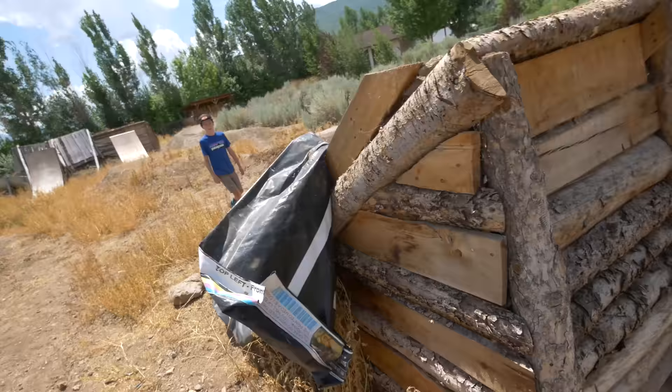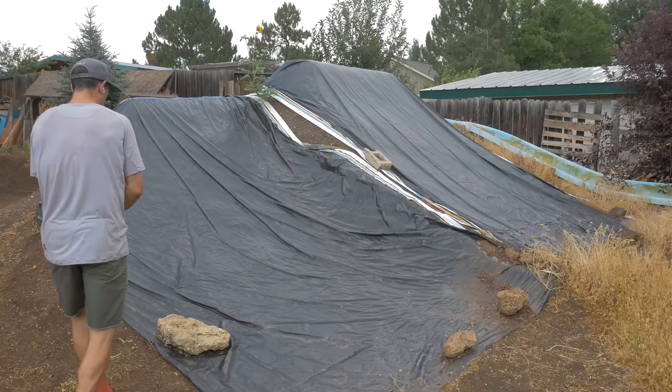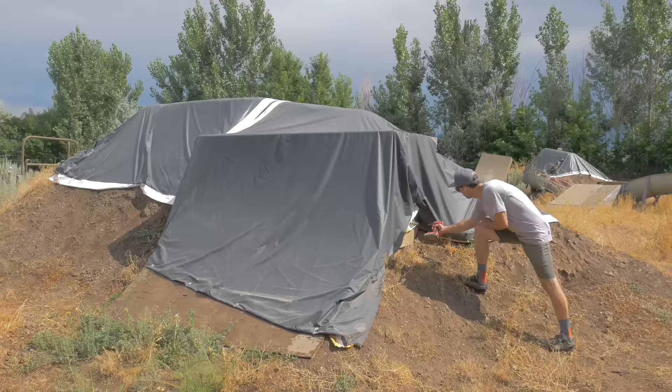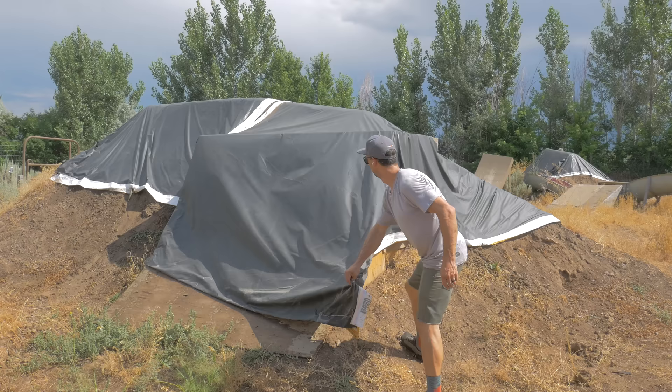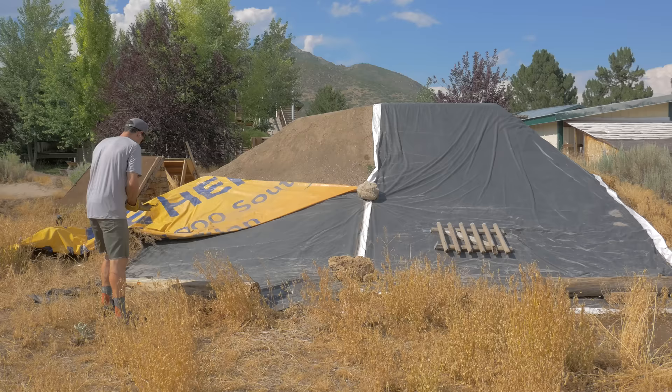Look at that landing — that's beautiful. Tarping was a good call. Found another nest — I think I got lucky with that one. Survived the quarter pipe sting free, even though there are a couple of nests there. I'm going to pull the rest of the tarps and then scrape the riding surface between the jumps. I've got to say, I'm pretty impressed with tarping jumps — it really did preserve them.